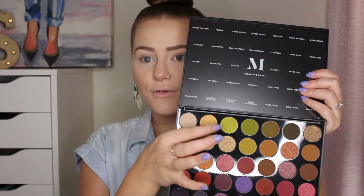We are gonna first start off with this light green shade here, and this color is Stroke of Luck. And I'm gonna apply this color in the crease area, the same as I would with the transition shade, and I'm gonna be using the Sedona Lace EB13 crease brush.